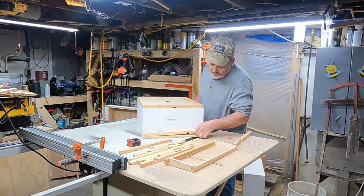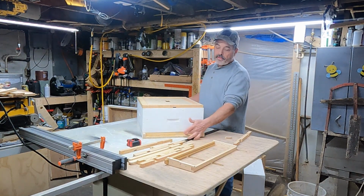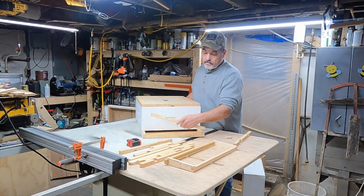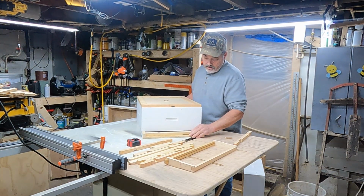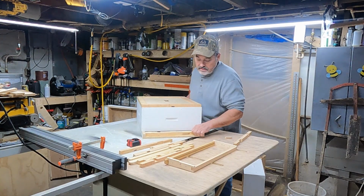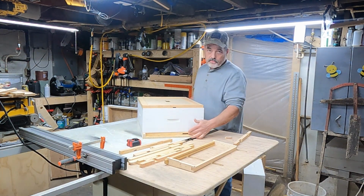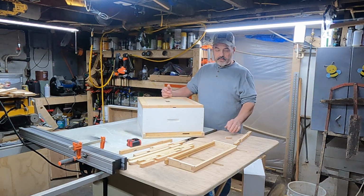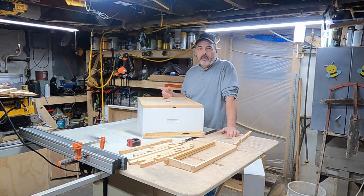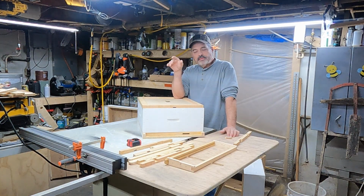And then this is the front reducer. It goes in like this, and it's got a small part right here. And then you also have a larger one for different times. During the summer, what I use is the larger one to allow more bees to travel in and out of the box. And then during the winter time, I put the small one in so it could slow the bees down a little bit, kind of keep them inside.